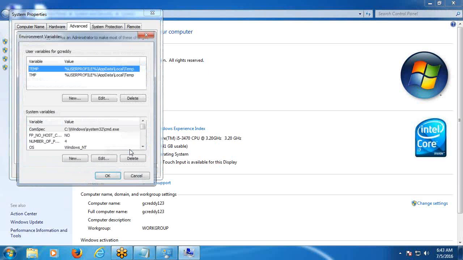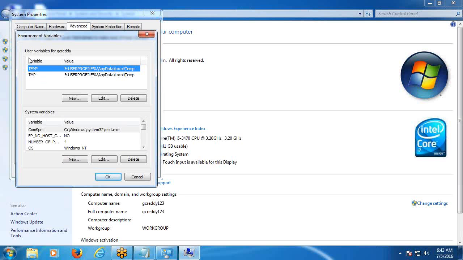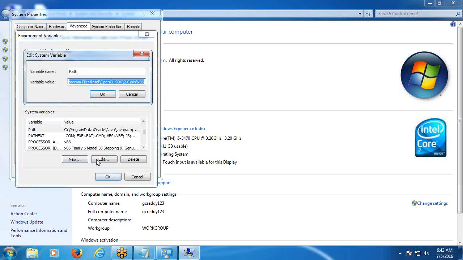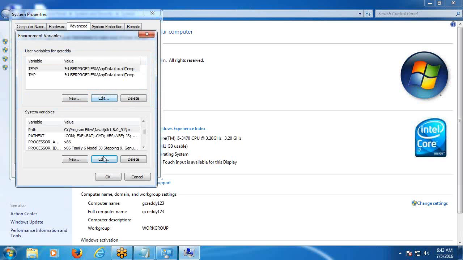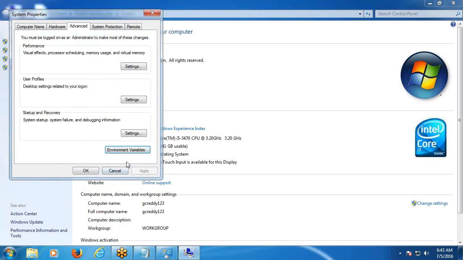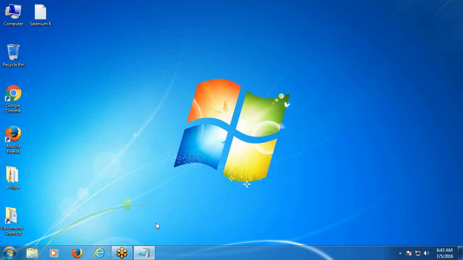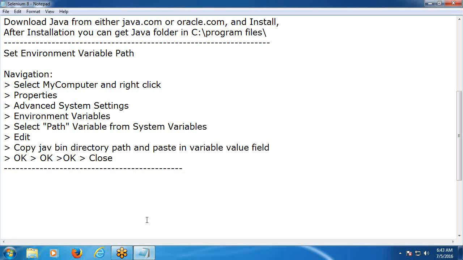Here there are two types: user variables and system variables. In the system variables pane, select the path variable. Edit. Paste our JDK bin directory path. Okay. Okay. Close my computer. Okay? Yes, sir. Okay.